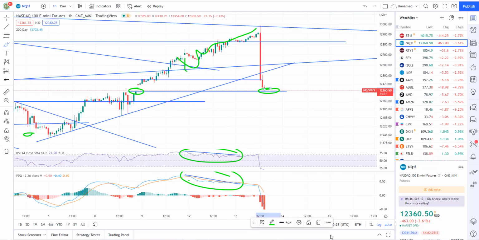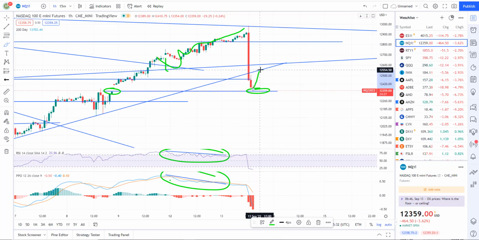So I would think we're going to get a bounce here, maybe a bounce back up to this trend line, up to about 12,554. We're set up to get a bounce. Now longer term, I'm not exactly sure. I'm going to have to wait to see how the day settles out and look around. But just with today's price action, it seems like we'll probably get a small bounce here.